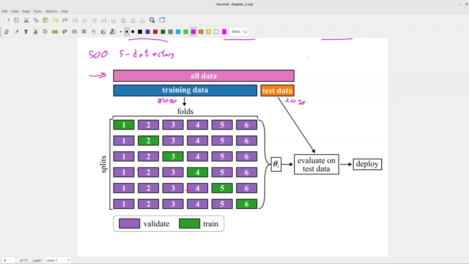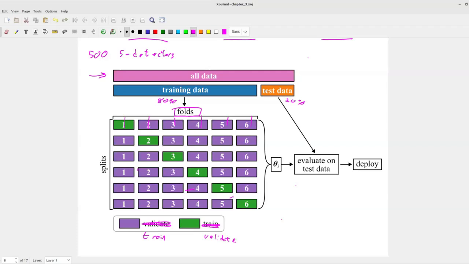And now on my training data, I'm going to split it even more, right? There's nothing that we love more than splitting up data into chunks. So we're going to split it into a number of folds. And here we might have fold 1, 2, 3, 4, 5, 6. And now of those folds, I am going to train it on 6 of those folds, and I'm going to validate it on 1 of those folds, right?